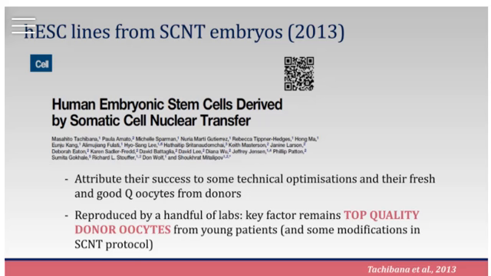Well, their success was majorly due to the fact that they could use very good quality oocytes, really from young donors. They could recruit young donors lower than 25 years, because above 25 years efficiency was much lower to make cloned embryos. And also they modified the protocol a little bit. This is now reproduced by a handful of labs that have succeeded in making cloned embryos and deriving stem cells from them. And still the main crucial factor is that you have to use donor oocytes from very young patients to make it successful.